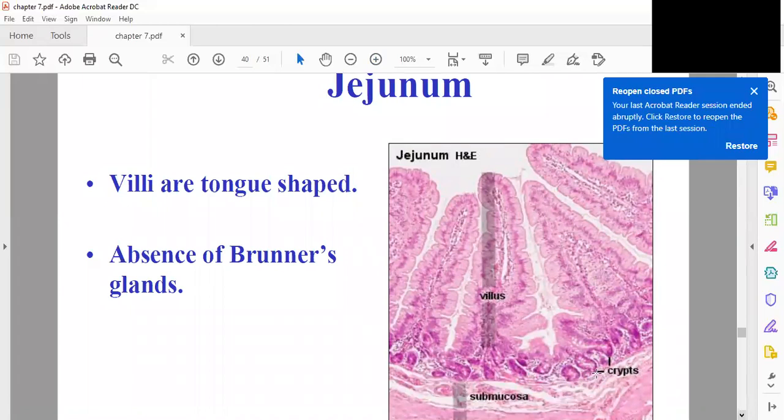Here the crypts. This is the submucosa. In the submucosa there are no Brunner's glands, absence of Brunner's glands.